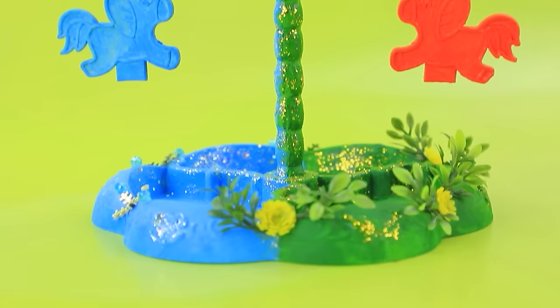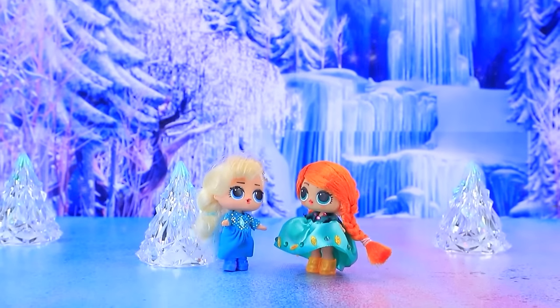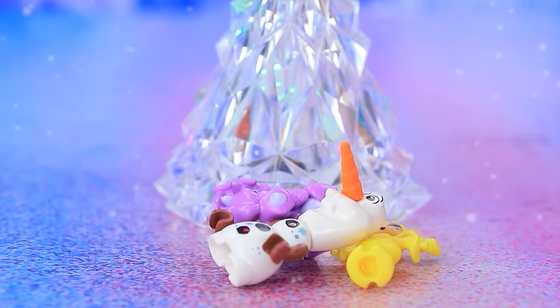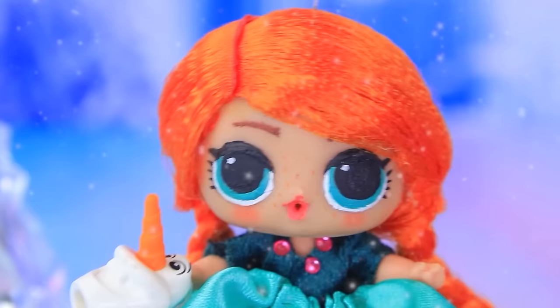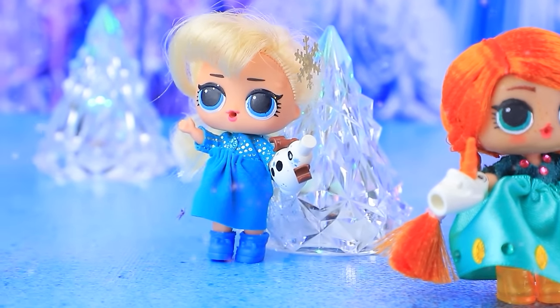Double carousel for different sisters. Come take a ride. The sisters are walking into the woods. What an unexpected find. Wow, a snowman. Let me see. I found it first. Oops, now it's broken. It's all because of you.